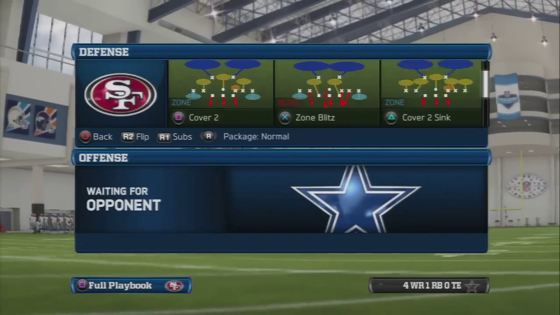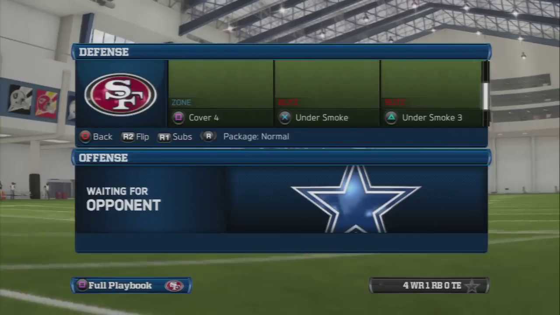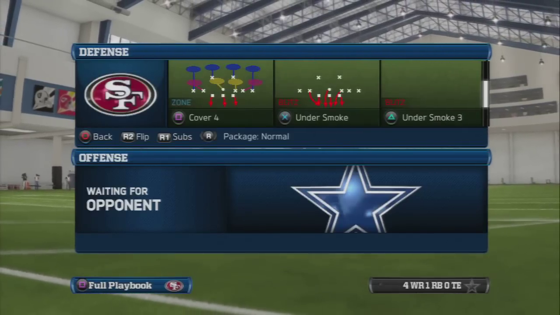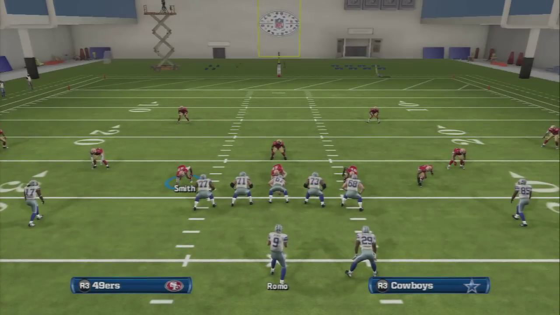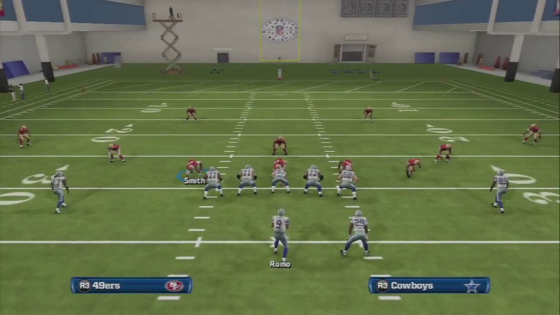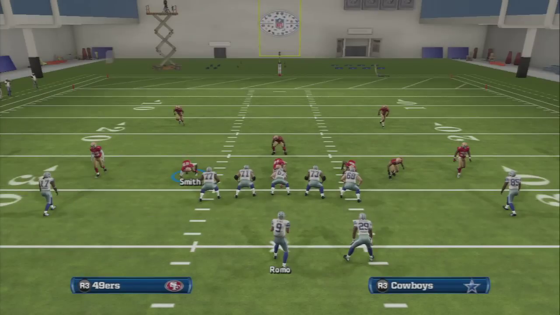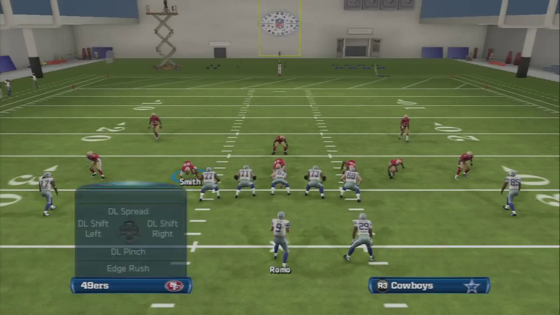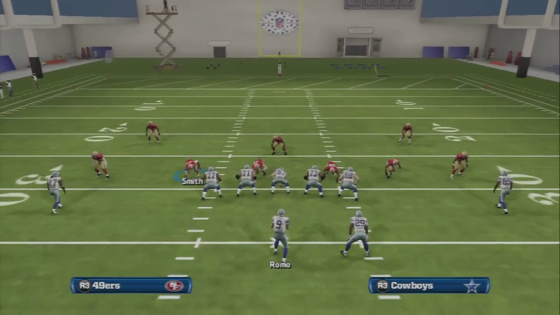Out of quarters, your base play is going to be the cover four, or the DB strike. You can do either. I like the cover four because quarters is more of a pass-based defense, so we're going to be playing a lot more of a coverage style. The key to quarters is the same as the key to the 3-4, the shifting of the linemen. We're going to press, crash our line up, and shift them to the left here.